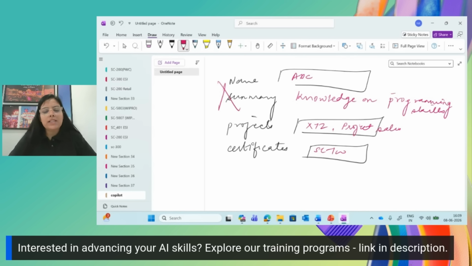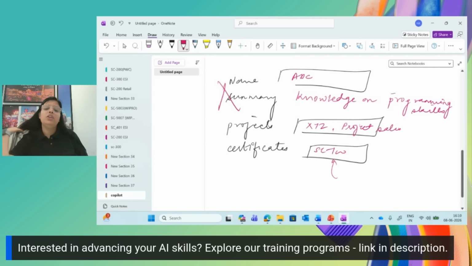Projects, okay. XYZ project. Then I will ask, what is XYZ project? Then you start responding, okay, I started working on this particular project. This project is all about this and that. And we worked in a group of 4 where the work was divided. But I'm not interested in your group project. If you are mentioning your group project, mention what work you have done. Or if you just joined the group and your teammates have done it, no use.